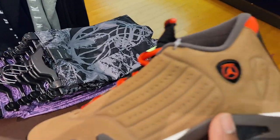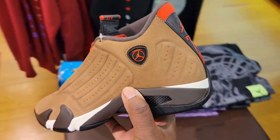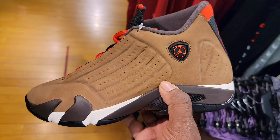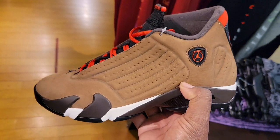I like them. Bro, come to find out the price on them is $210, which I don't know if I ever seen a Jordan be $210. I guess it's the $190 and the extra $20 for the winterized action going on.